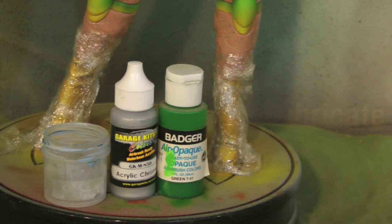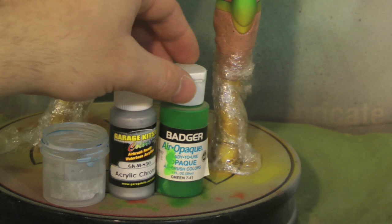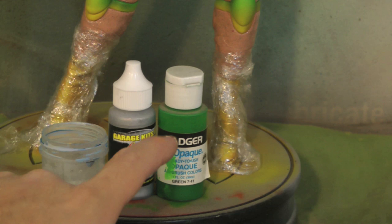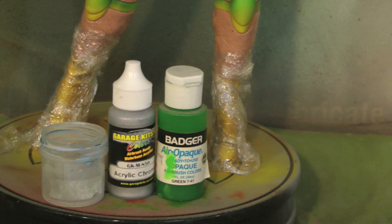Now, what I've learned is when I did my Age of Apocalypse Magneto version, I put this acrylic chrome into a bottle, and I put like one drop of Badger opaques into it and mixed it together, and it was really cool looking, and I like what happened with those colors. So I'm going to do the same thing with this, but with green. The reason I use the Badger is because I find that Badger is so potent. It's very liquidy, almost like ink. It's not really almost paint. It's really strong, potent. And I like to use Badger colors for mixing with paints because it really brings out a lot of colors.